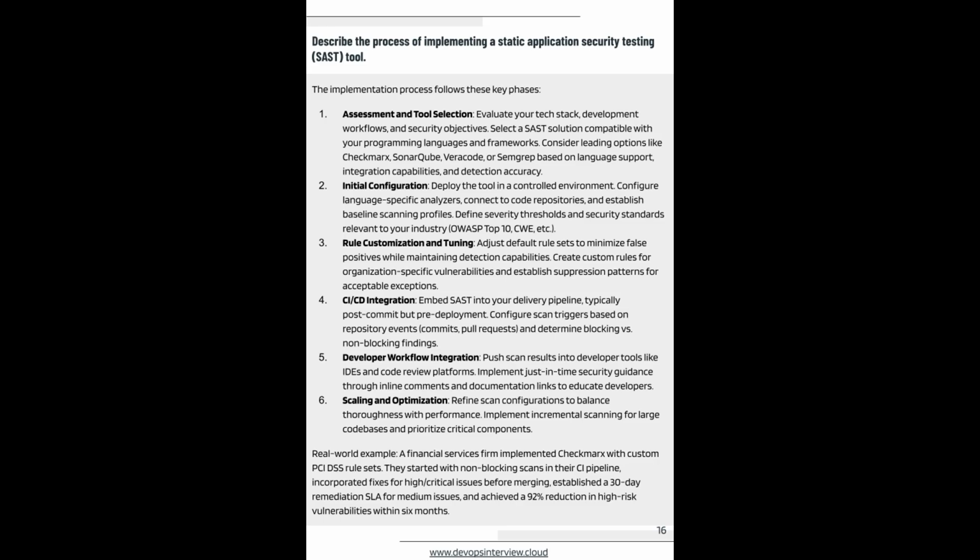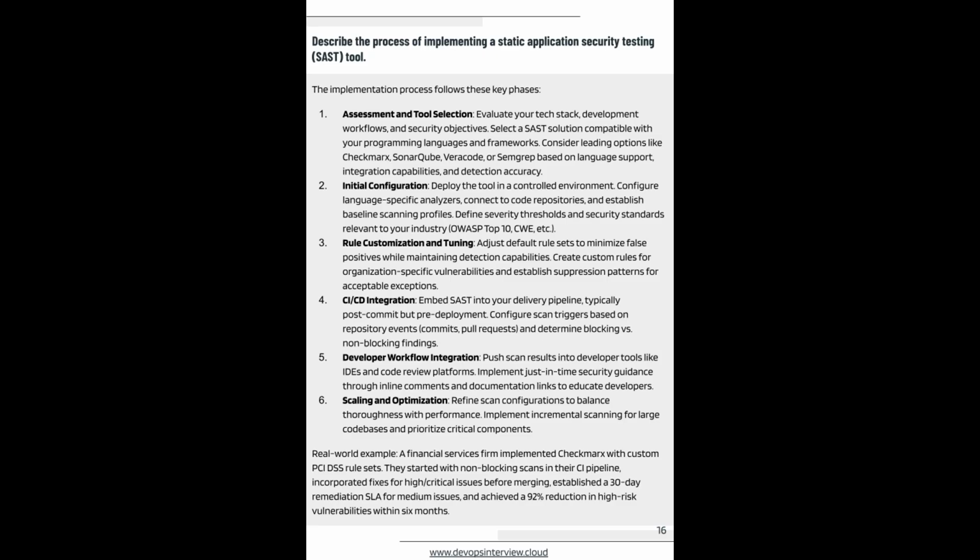And it's important to monitor the infrastructure too. Make sure it's healthy and available. Right, because if the tool goes down, your scans won't run. Yeah, that's a problem. Okay, so infrastructure is up and running. Now it's time for initial configuration. So this is where you start customizing the tool to fit your needs. Exactly.